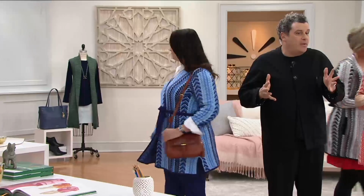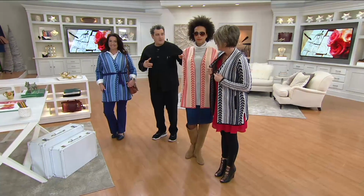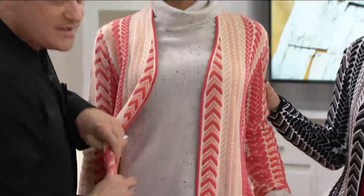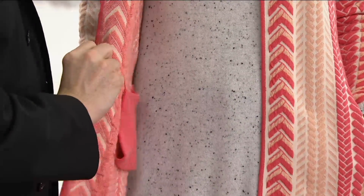You could wear it open. I love it just worn open with no buttons, you know? Feels like a double knit, loose, like the way Linda's wearing it. Yeah, it is a kind of double knit Jacquard. And look at the inside. You can see the inside, the whole thing just feels so incredible, right? I just love the way it's $20 on Easy Pay.